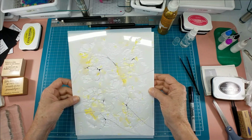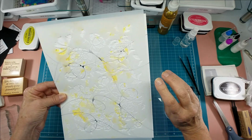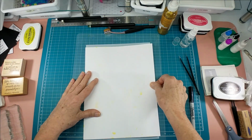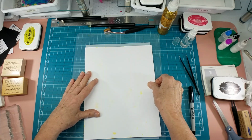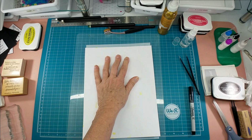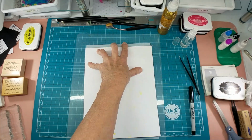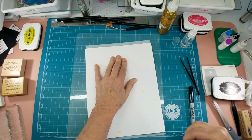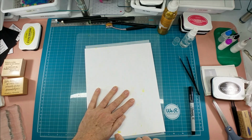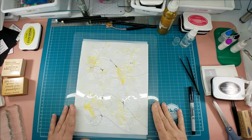So on this piece, again, this is an A4 size, so it will work just fine with this A2 size paper. We'll get enough border to be able to trim it down just fine. And I'm going to take some tape and just tape my paper right to that stencil. And this is easy release tape, so it'll come back up without tearing the paper.